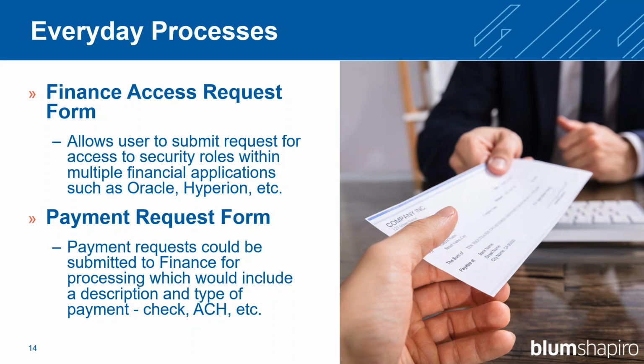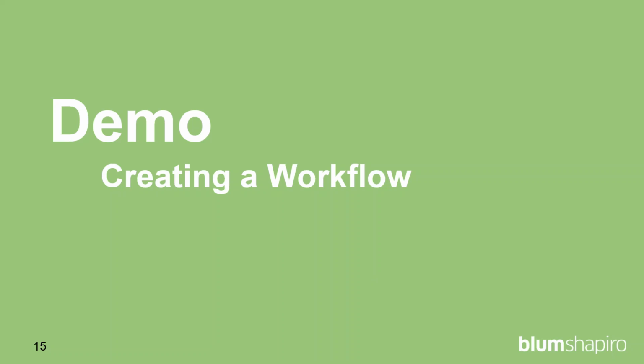So what I hope to do now is transition and walk through a simple demonstration that shows how you can create a simple business solution, in this case using SharePoint Online and Nintex Workflow for Office 365. Before I transition there, I thought I'd check in and see if we have any questions. One question we have is, are these workflows and this software something that could be integrated with other products such as Salesforce?